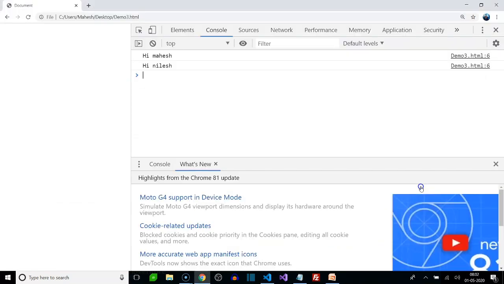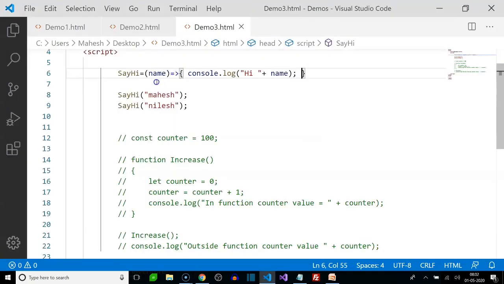So if I save this, if I refresh, it's going to work exactly in the same manner as it was working before. So a function which is having a parameter, and that parameter goes to this particular content, and while you call it, you can very well call it in this manner. This is going to help you a lot whenever there is a callback mechanism, which is in tomorrow's session we are going to discuss.